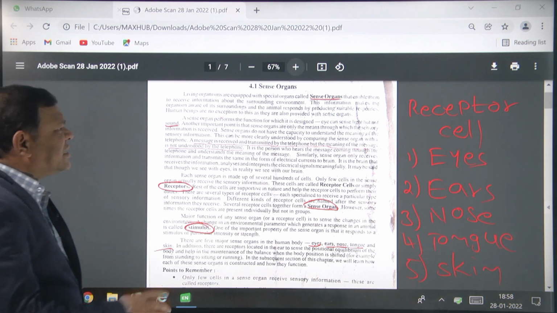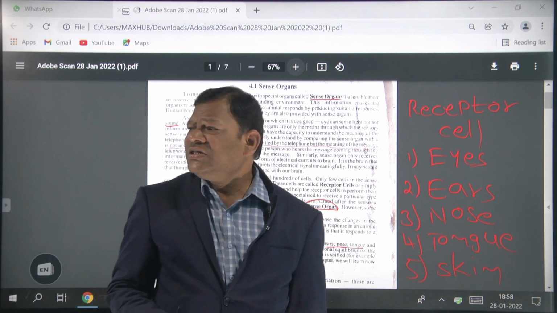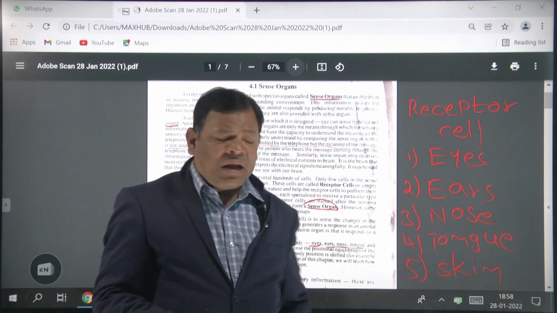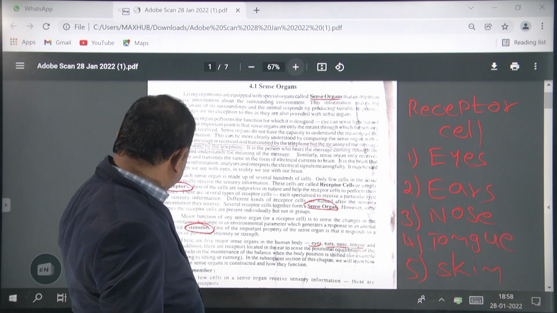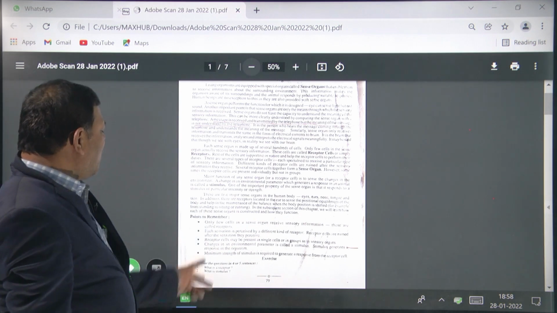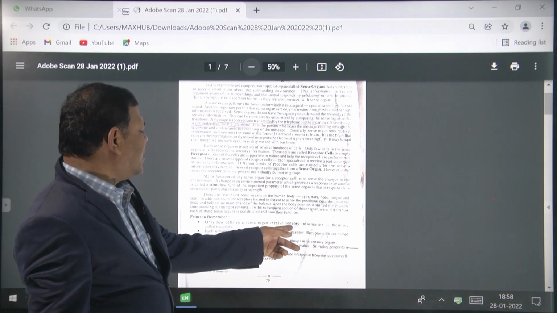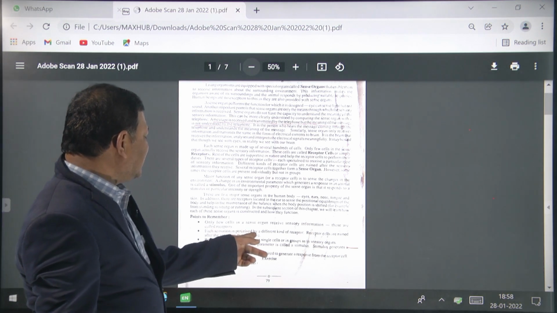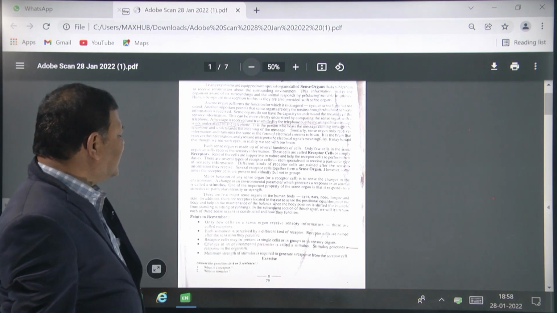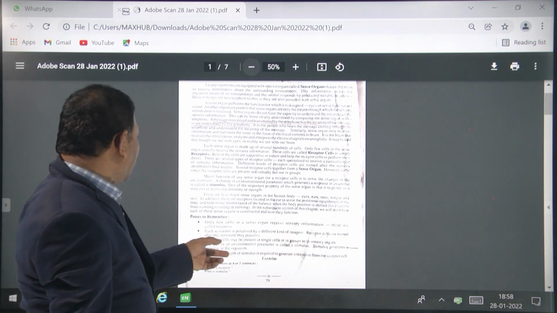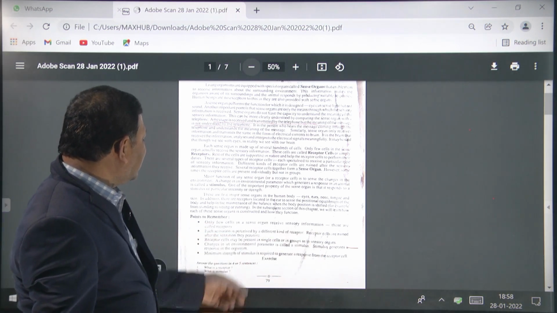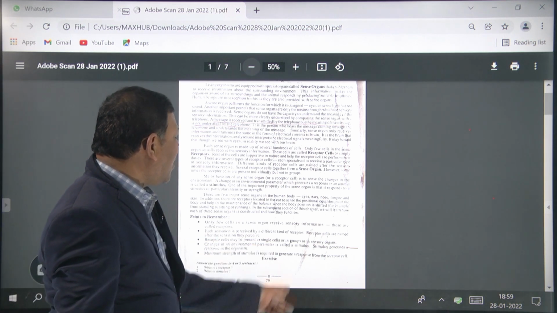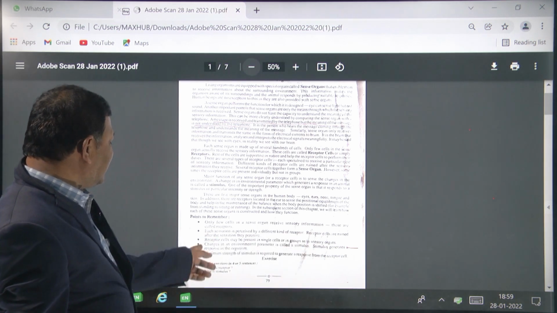Okay. So, these are the sense organs we will study in a detailed way. Now see, only a few cells in the sense organ receive the sensory information. These are called receptors. Each sensation is perceived by a different kind of receptor. Receptor cells are named after the sensation they perceive. Receptor cells may be present as a single cell or a group of cells in the sense organ.